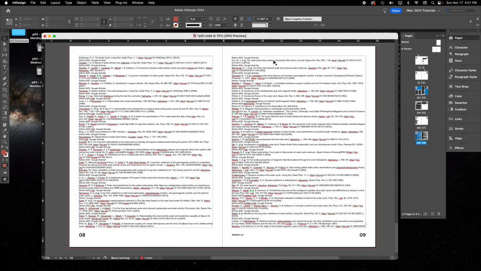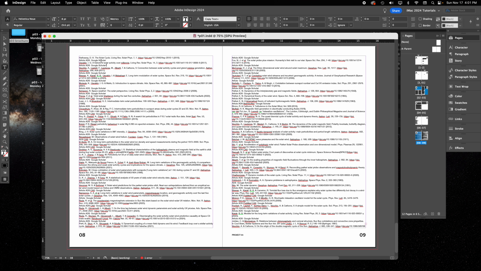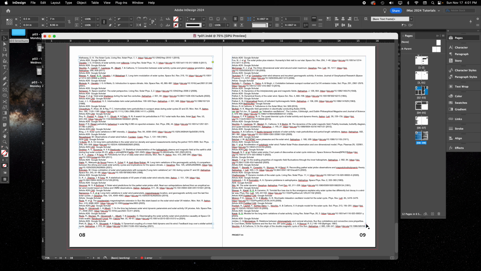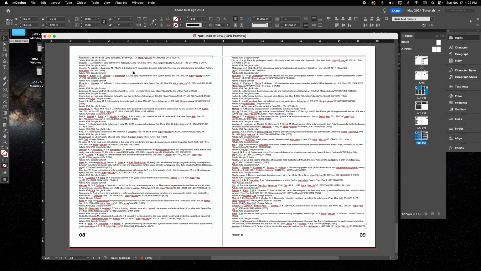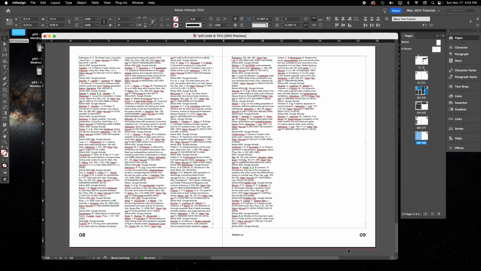Right here, we have a single column with all of that text in here. We would have to go in and remove all of this text throughout and clean everything up. But at the moment, you can see we are not seeing everything here. We have overset text that isn't being shown. Very simply, once I change this to 2, you can see now everything is here. The reason being is there is a lot of dead space in our layout. As soon as we hit 2 or 3, you can see how much tighter all that information becomes.